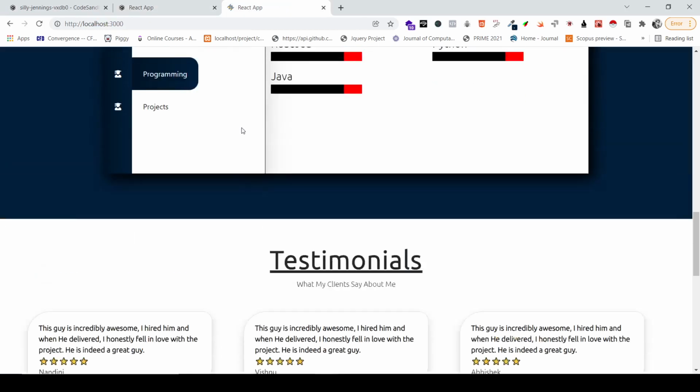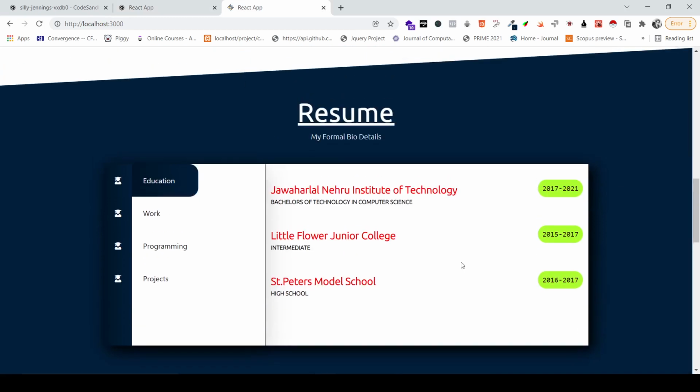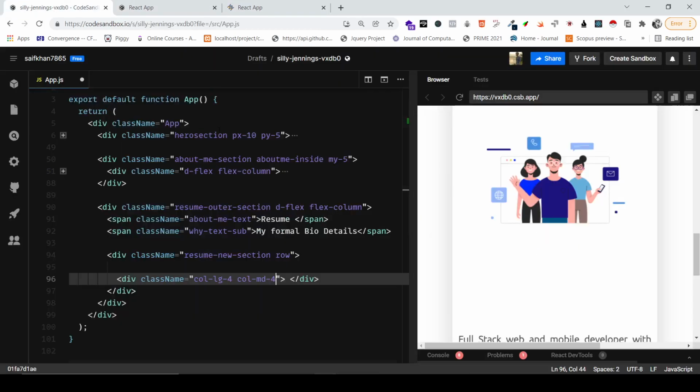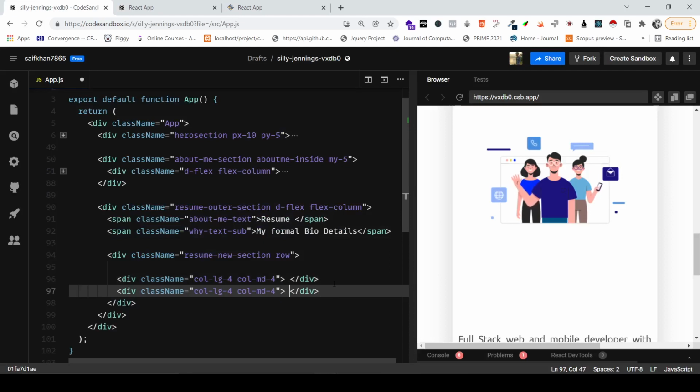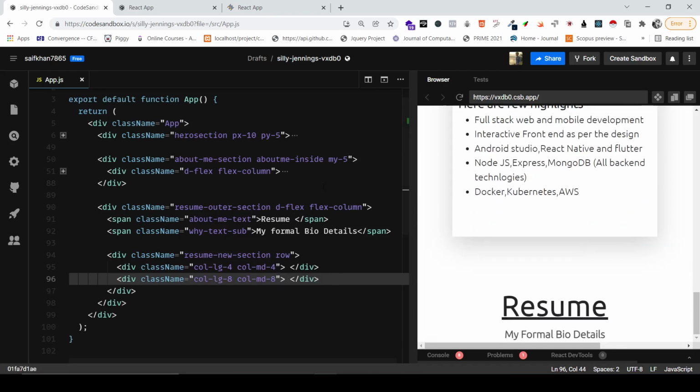The left section would be smaller than the right section because the right section has more values, so that is why we need it to be big. Let me change the styling on this to 8, as far as I know. Yeah, it should be 8. 4 plus 8 is 12, right? There are 12 columns in Bootstrap, if you do not know about it.